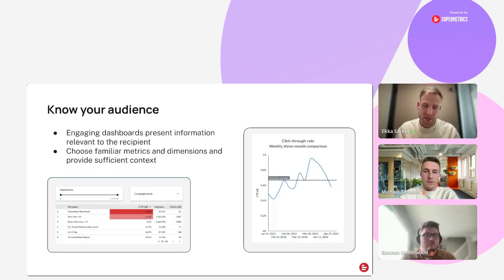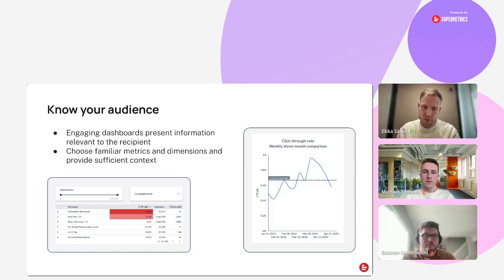And to elaborate a little bit about knowing your audience, I here have a couple of examples of roughly the same data, but represented in very different ways. On the left-hand side, a very nitty-gritty detailed table view of click-through rate and other metrics by Facebook ad name, with additional controls to filter per campaign name and the number of impressions each of those ads received. This would be perfect for somebody who's very knowledgeable about the setups, maybe a planner from the creative agency who really knows through and through what all of those ads really mean.